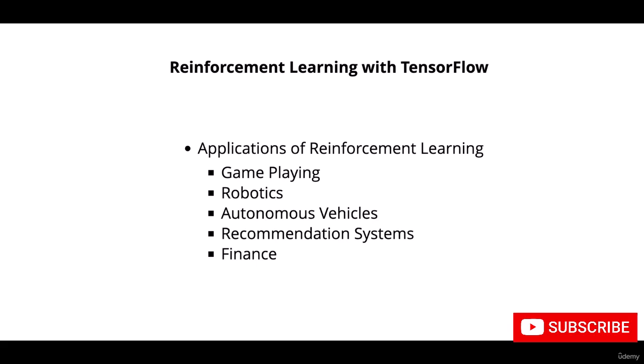So reinforcement learning with TensorFlow offers a powerful framework for training agents to solve complex decision-making problems across various domains. By leveraging deep learning techniques and TensorFlow's extensive capabilities, developers can build and deploy RL systems for real-world applications with ease. However, RL requires careful tuning of hyperparameters, exploration strategies, and reward function to achieve optimal performance.